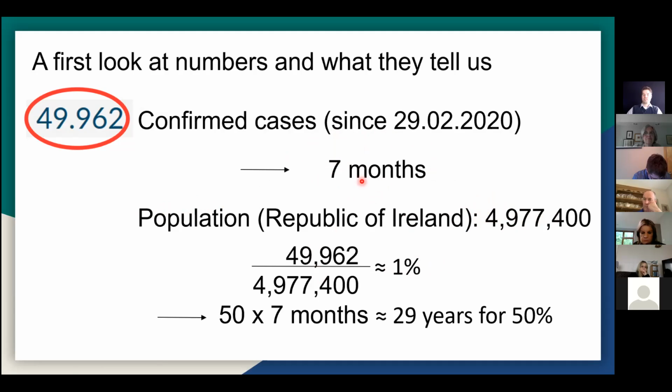If it took us 7 months to get that many people infected or confirmed as cases, then if you want to aim for, say, 50 times that many, because we heard something about herd immunity already, this will be on the order of decades. Now you can say this is just the confirmed cases, so give it an under-reporting factor. Let's say the real numbers are 10 times as high. Still, you would be talking about years and not weeks or months. So it's still going to be a very long time until anything like herd immunity would even come up on the horizon. So this is clearly not a viable option.